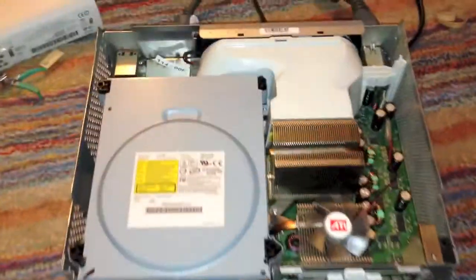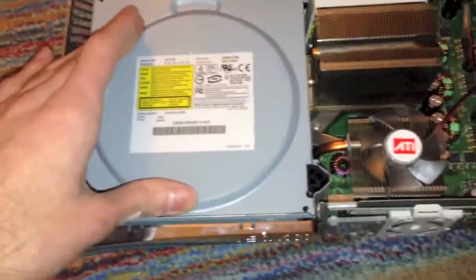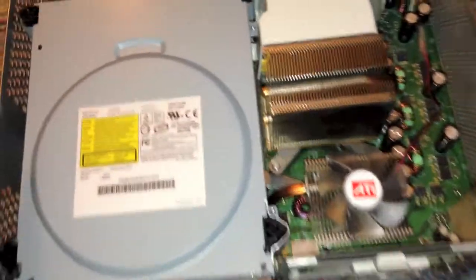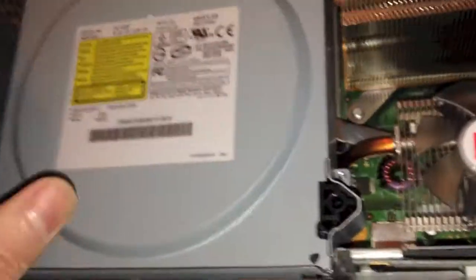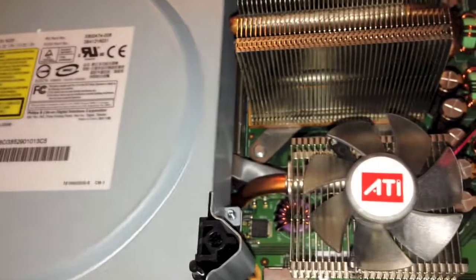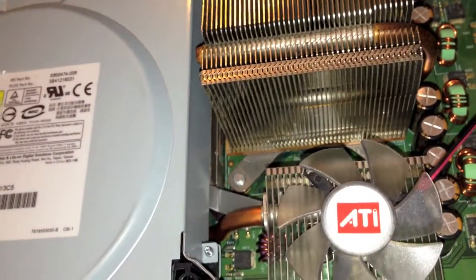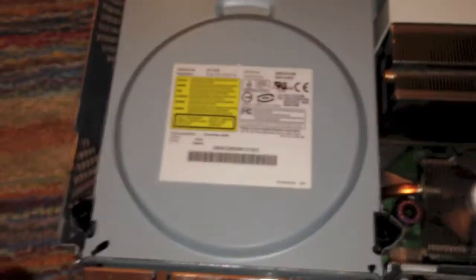As you can see, I have put the DVD drive in. You don't actually screw it in at this part of the reassembling process — it's just sitting on there and plugged into the SATA and power cable, as you can see right there. The DVD drive is actually necessary for proper cooling. It does channel the air over the GPU heatsink and does actually improve the cooling a little bit, so I definitely recommend installing this before running the console.